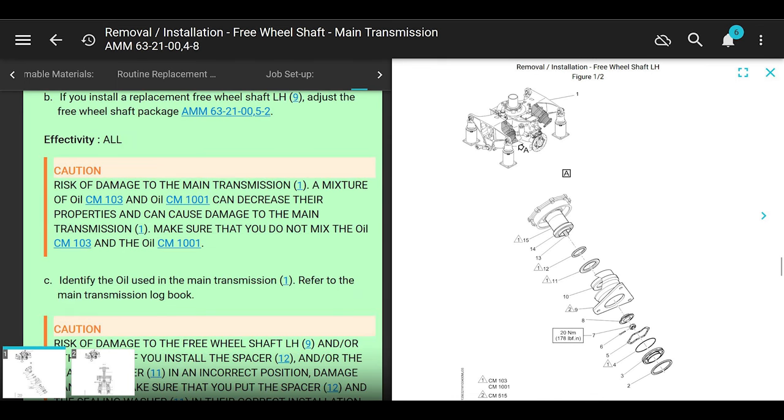All right. Moving forward. Come on, you got to laugh a little bit when you're doing this, right? Next. Figure out what kind of oil goes in your transmission, because that's the type of oil you're going to put on the seals and stuff. You're going to put on the O-rings. All right. So that's all it's saying right here.